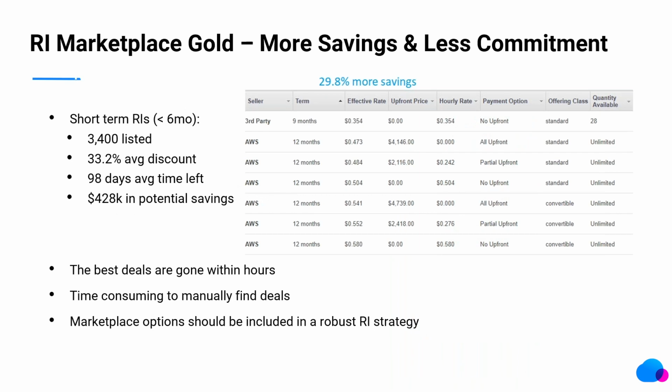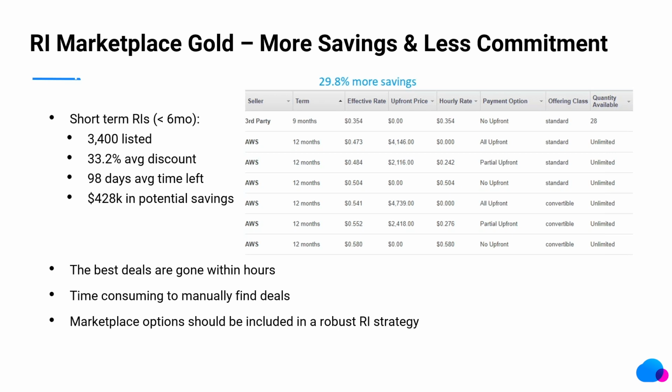Now, we talked a bit about the marketplace. One thing that is great is AWS does allow you to sell RIs. So think of almost a Craigslist or an eBay a little bit for any RIs that you want to get rid of. They are limited to just the standard RIs. So you cannot sell convertibles, you can't sell savings plans, only the standard RIs may be listed.